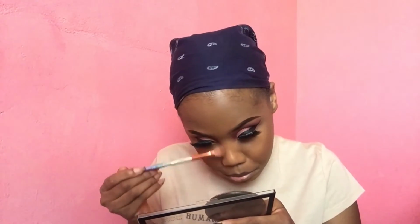And then I think I also mixed the bronzer. There's a bronzer at the bottom with the contour shades, one of them is kind of like a bronzer, so I used that as well. And then for my nose, I went with the flat brush, also using the powder contour.